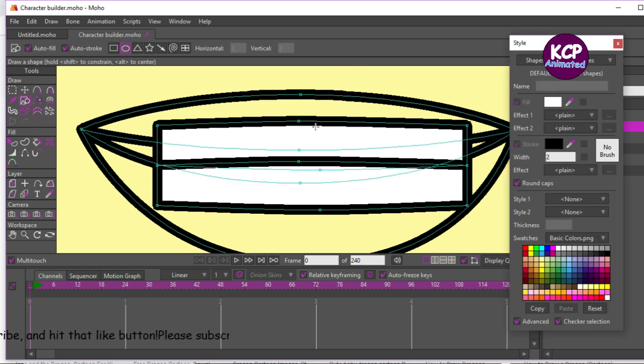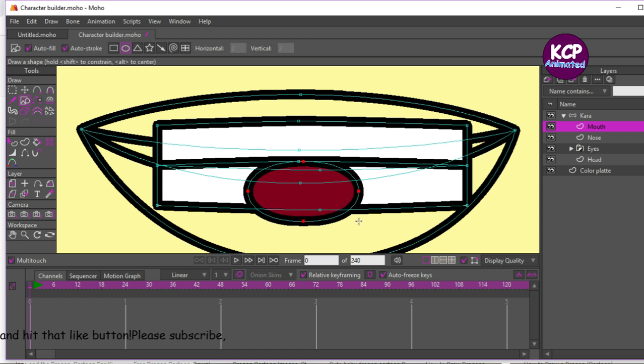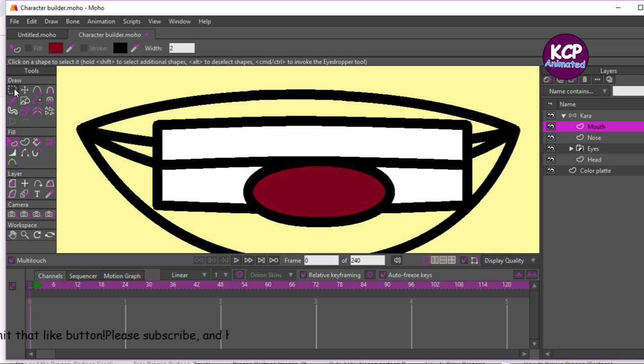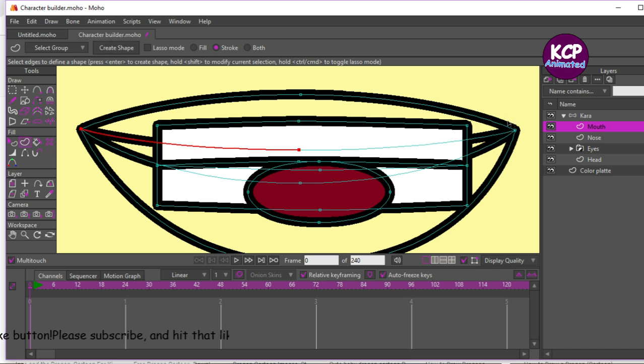So let's start off with the tone. So the tone is red. Now let's also highlight these 4 points around the mouth. Select that point, select this point, select this point, and select right here.